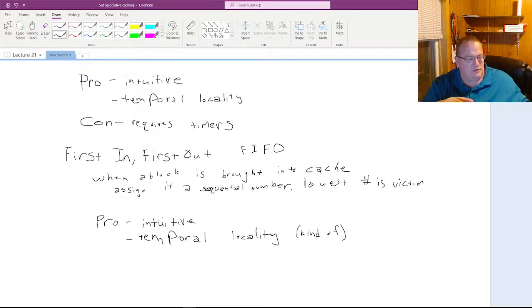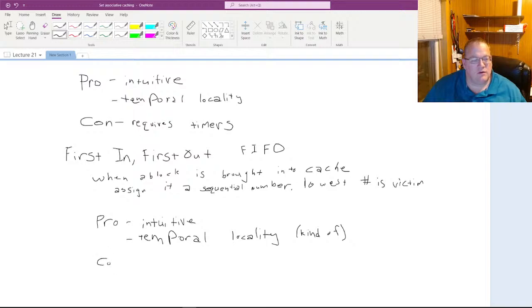But how about if we just accessed it? So it came in first, and then another one came into the set. So let's say our set is only a size 2. Or it's a size 4. And then 3 other ones came in, and those have been accessed. But then we jump back and access the first one that came in first. It doesn't have a sense of that. Okay?